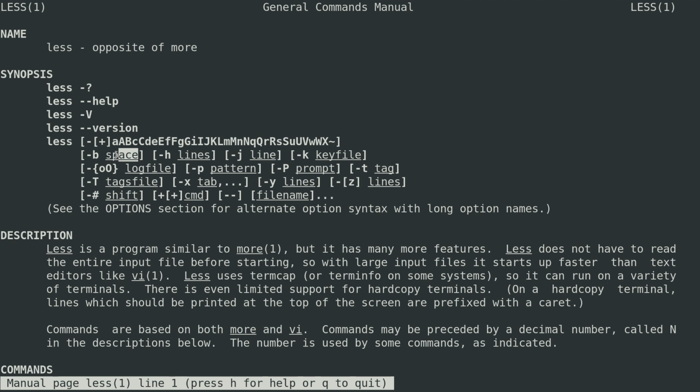If it's rendered in, say, a browser, or some terminals are capable of rendering italic, but usually in the terminal, you're going to see it underlined. And that is what you're going to replace with the argument that you're going to be using with your command. When you have args in a set of square brackets, those are optional. But if they're delimited with a pipe, that means that they cannot be used together.